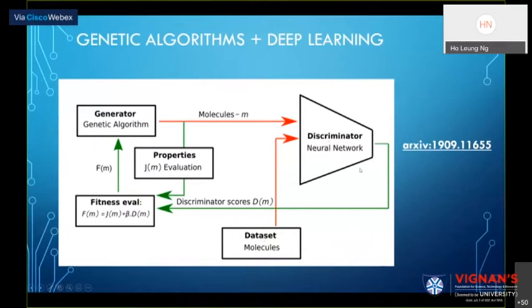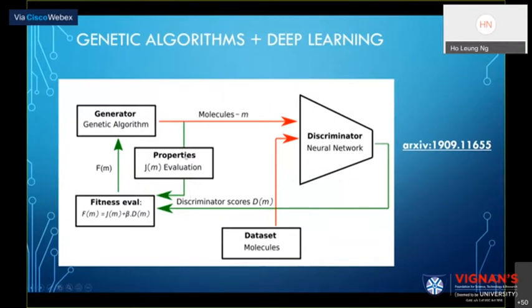It uses a neural network, which is trained on a data set and continues to be trained on molecules that are generated to try to discriminate between molecules that are good or bad. It also uses properties that we tell the algorithm that we want. For example, we don't want molecules that are too small or too large. We don't want molecules that are too polar or too hydrophobic, etc. And this is great because this can include anything that can be quantified.